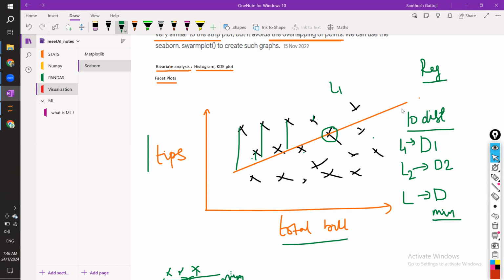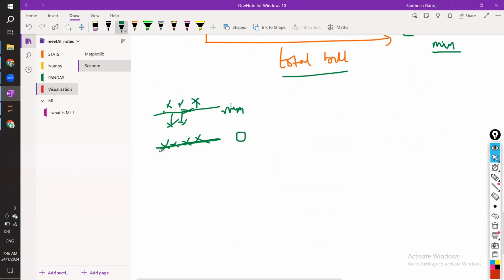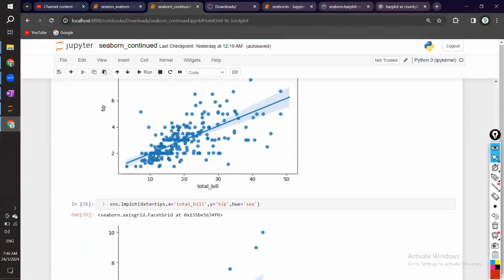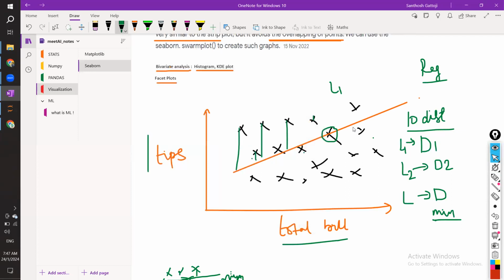Now, since this line is not passing through all the points, it means that it is making some error. The ideal goal is to pass through all the points where the error will be 0, but since that is not possible, it passes through some points, and this is the best line which we get. Whatever line you are seeing here, that line is this one, and this is the best line we can get. If we change this line, the distance will increase. The minimum distance is achieved by this line only. Okay, fine. But even this line has some errors.